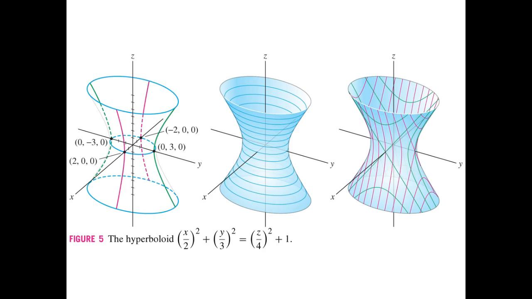Yeah, and indeed, this pink one here is where y is 0. Right? So the pink ones there are y at greater values than that. And then the green ones are when x is 0 here, and then x equals greater constants there, and you get these others. So they aren't particularly easy to draw. Get those ellipses in there in the middle, and then the other things will fall into place. All right, hyperboloid of 1 sheet.